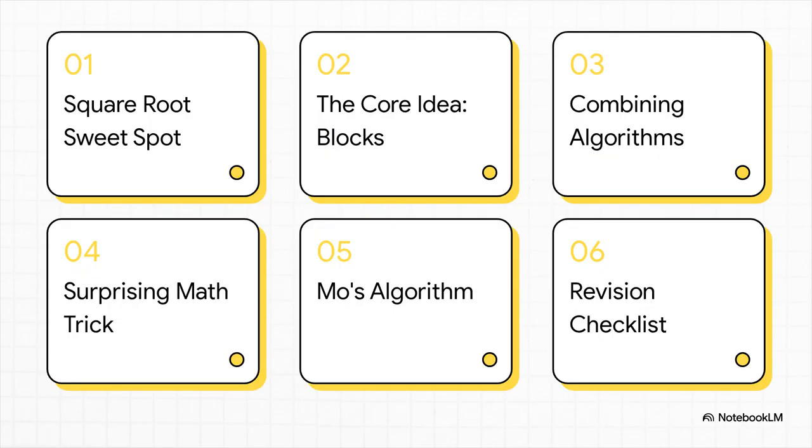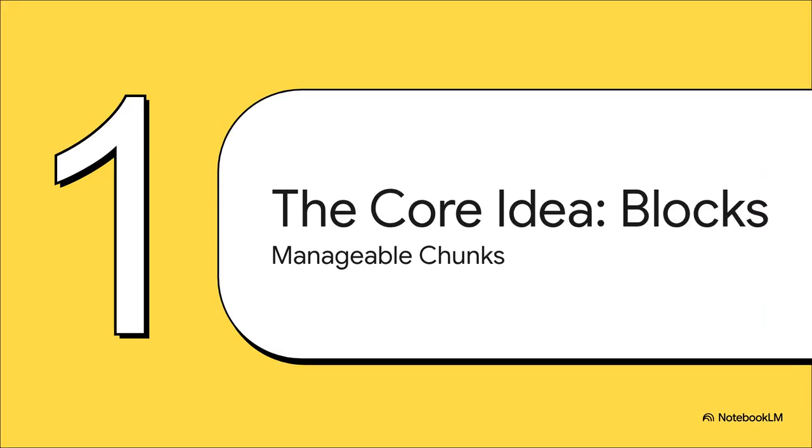So in this explainer, we're going to go on a little journey. We'll start with the core idea of blocks, then see how we can combine algorithms, look at a pretty neat math trick, and then tackle the famous Mo's algorithm. And we'll wrap it all up with a checklist to help you spot exactly when to use these techniques. Okay, let's dive right in.